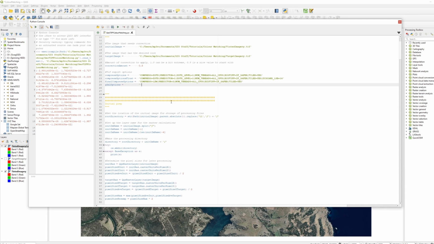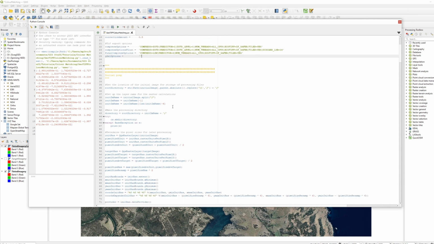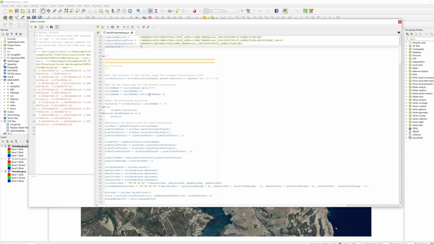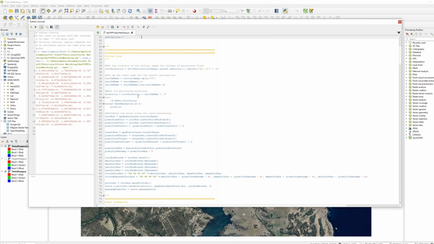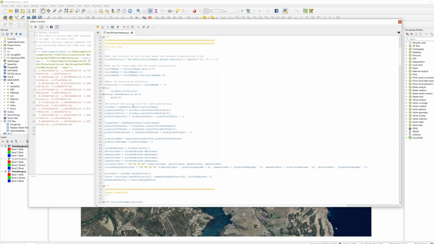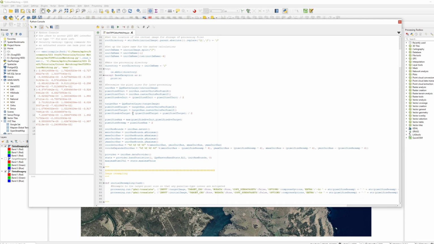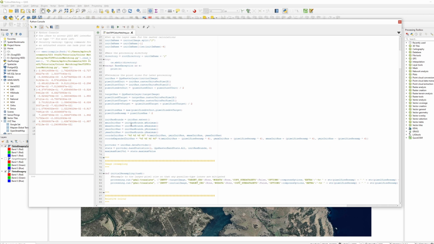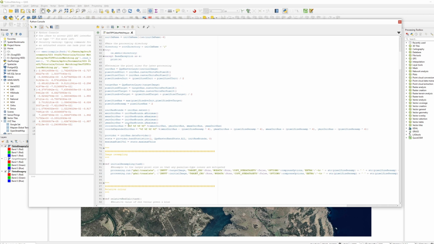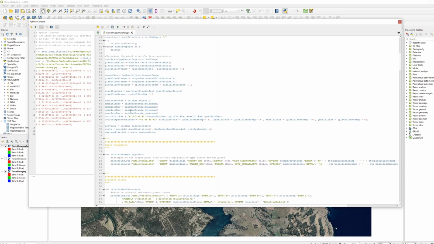So further down in the script, there's some fairly basic things at the start to create the directory where all of the processing happens, as well as getting the pixel size of the initial image as well as the target image, which is important for getting a resampled version of those rasters, which we'll see fairly soon.